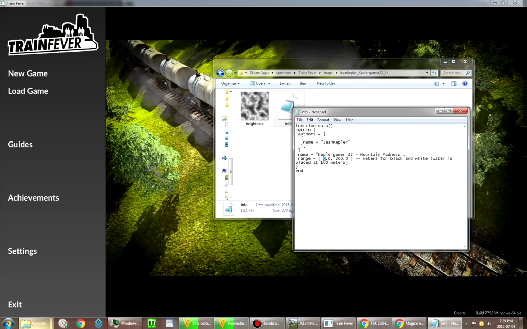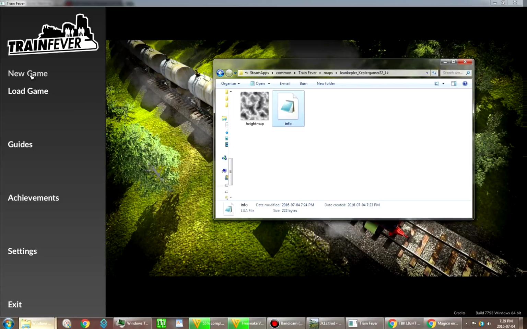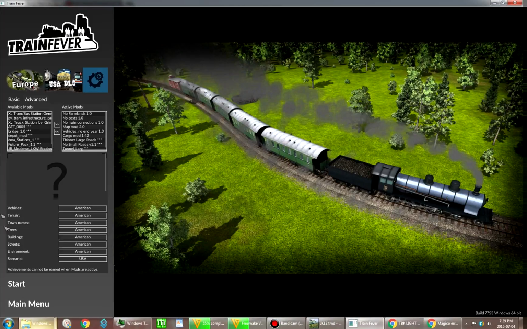Since we will have a lot of height later on, let's keep the lowest point at 80 meters. And this one, 500. Yeah. Let's try this. New game, start.